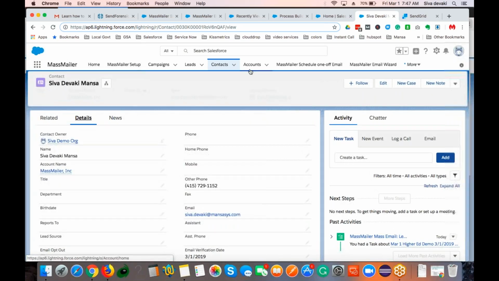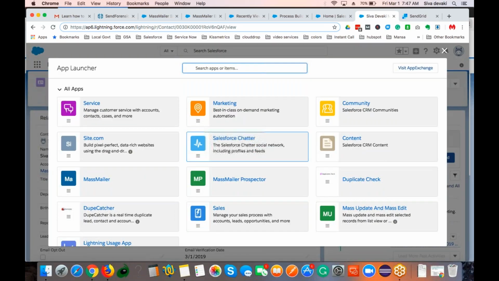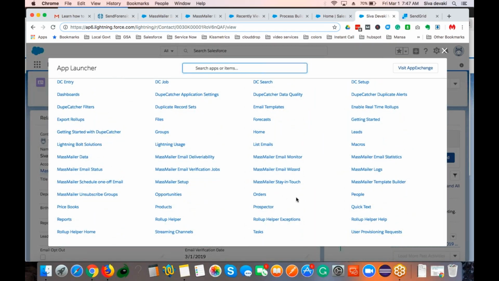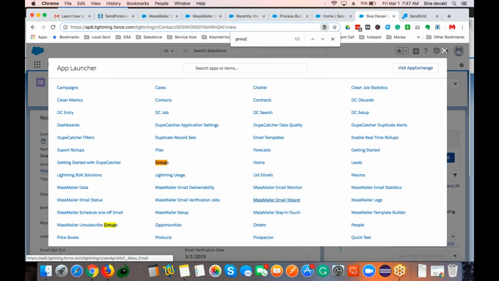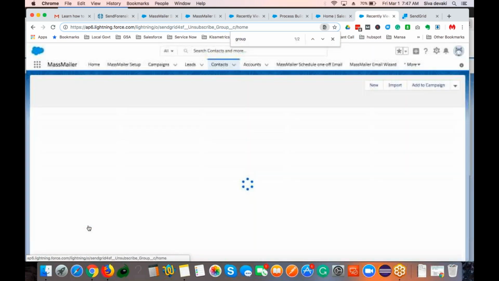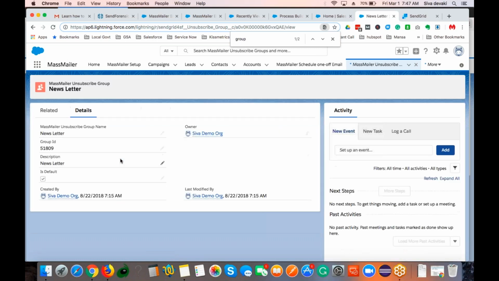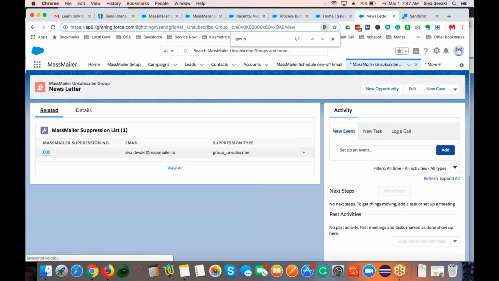And if you're asking about the subscription groups, meaning if you have subscription groups defined, such as student communication and all of that, we store the suppression list under subscription group, unsubscribe groups. This is where we store all the unsubscribe groups, and each group will have its own suppression list. I believe I may not have a list.